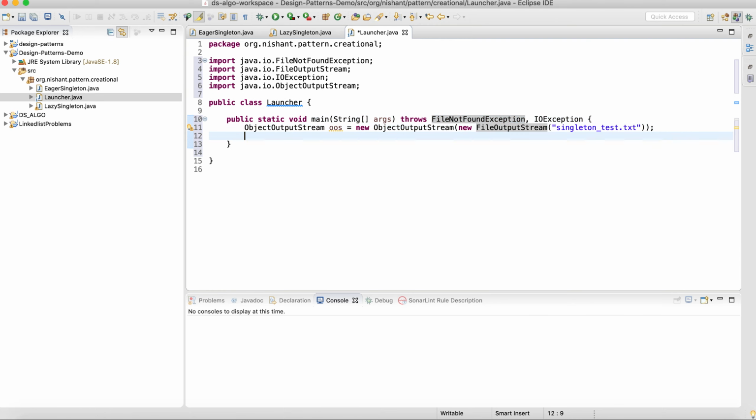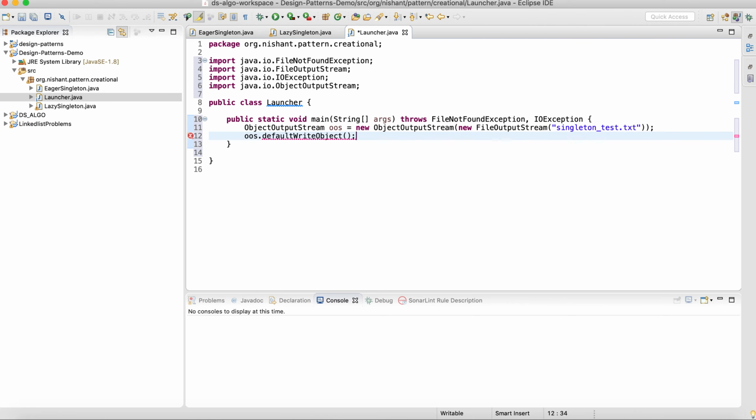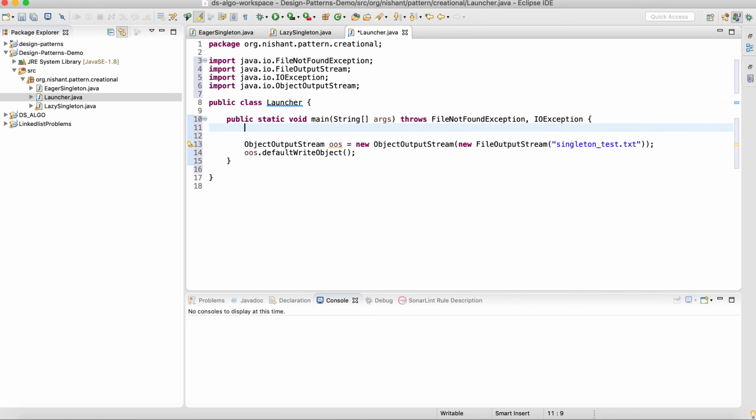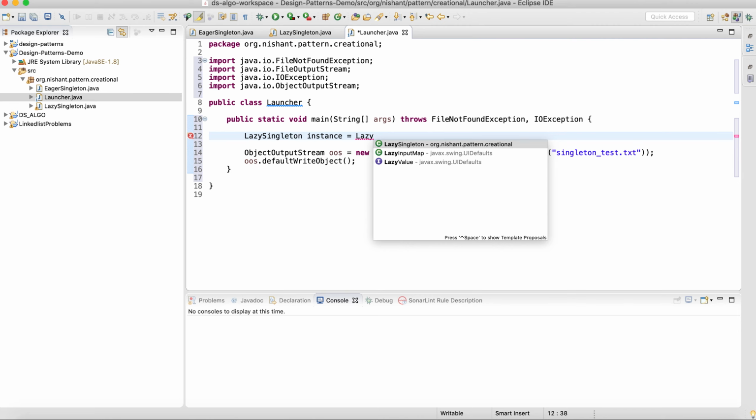Now we'll have to add throws. os.writeObject, and here we'll come up with the lazy class, LazySingleton instance equal to LazySingleton.getInstance.